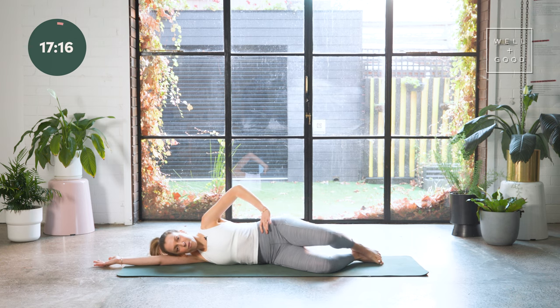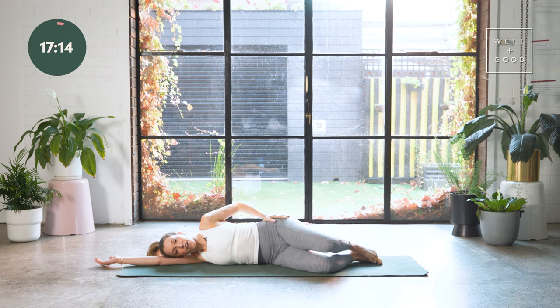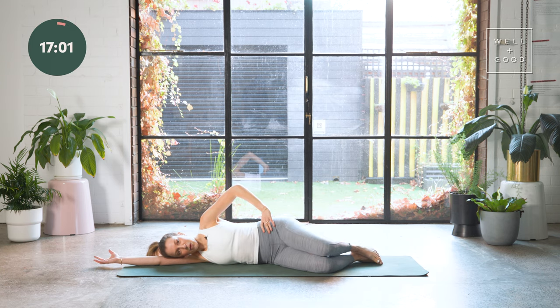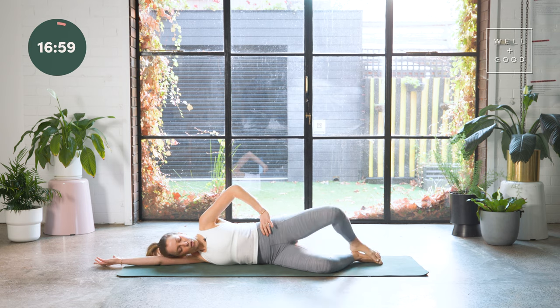But so important for running because it helps to build out your side glute strength called your gluteus medius and your gluteus minimus, and also some of the back fibers of your gluteus maximus, i.e. your butt. And that really helps with that landing and push off as you are running. Super important. Who doesn't want strong glutes, right?